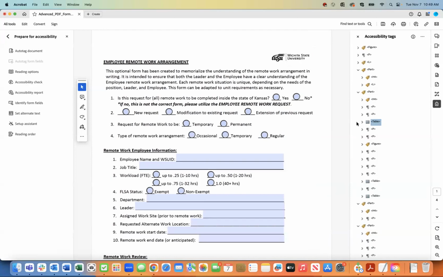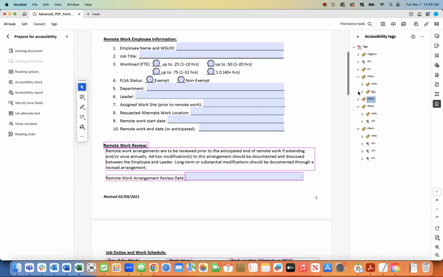Then you just expand out the section tag, find it in there, cut and paste it where it actually needs to go. So it kind of simplifies some of the weird eccentricities of the application when you get into the tagging. The other thing is you've probably noticed that sometimes if I change a tag or I change a reading order or I have to change a tag's designation, that it will take an expanded tag like this part tag here and it will close it.